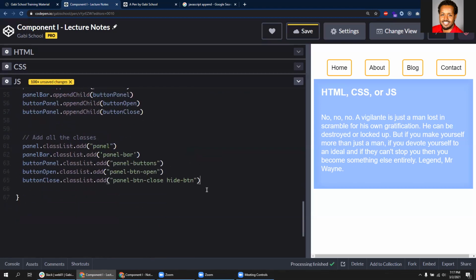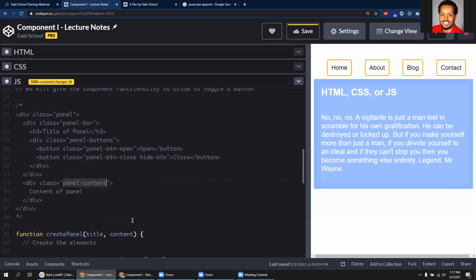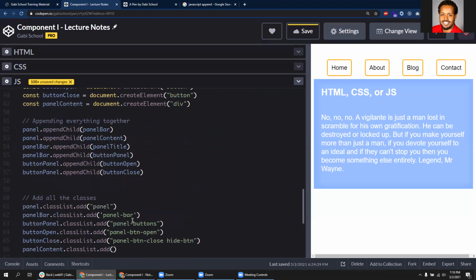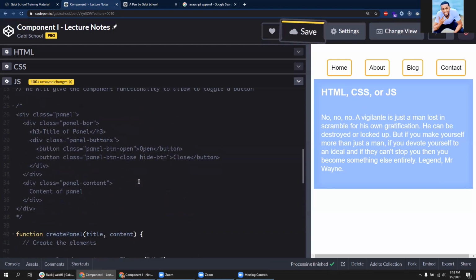Okay, and we're going to examine this in the inspect element section, and see how all this stuff comes together. The last thing is panel content dot class list add, and that's going to have this. Duran, yes, what about the other class, the hiding?